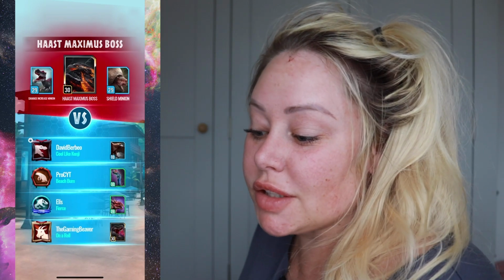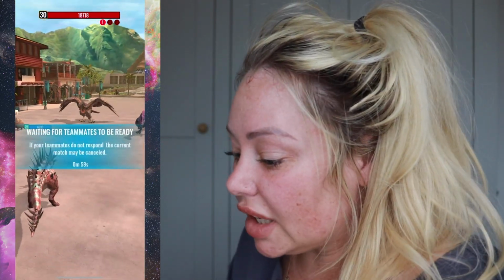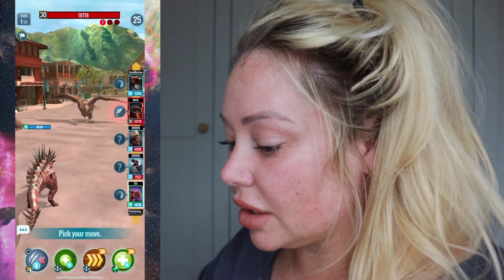HAAST Maximus! Giant eagle, which has got nothing to do with dinosaurs, technically. I'm surprised it's a day raid, because right now it's half 8 in the UK. Ooh, there she is! With her big wings, and she's got 2 minions. She's got Irritator, who can boost their attack, and then they've got the Doad.